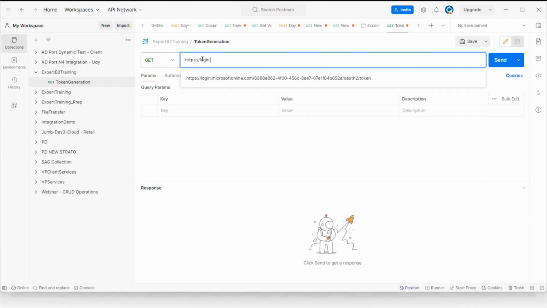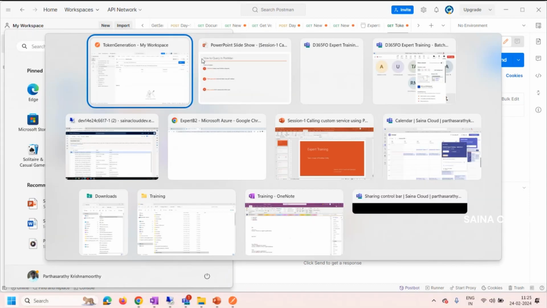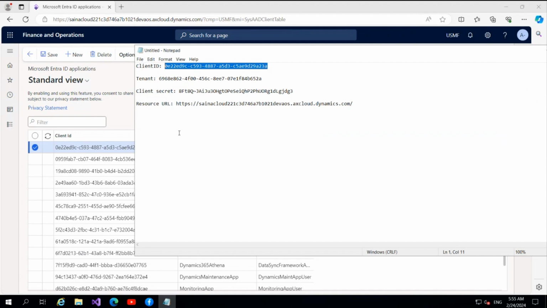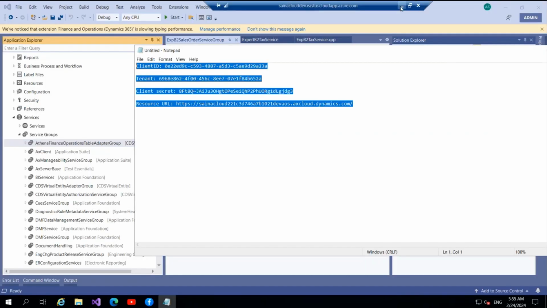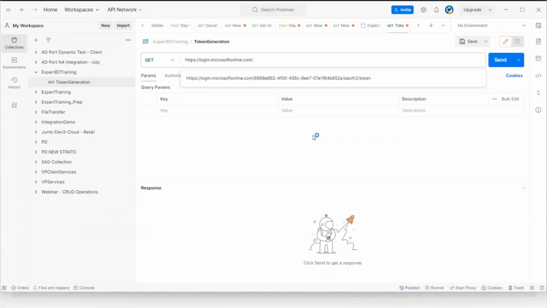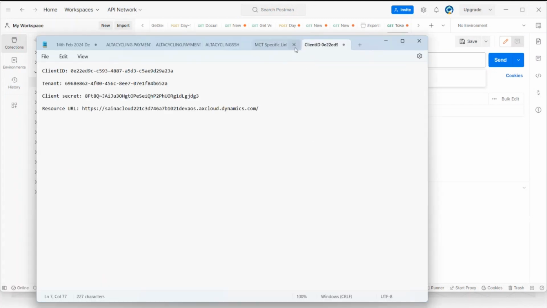Okay. So now I'll just go for login.microsoftonline.com/. Now I want to connect to a particular tenant, and my tenant is available with the client ID. So I have the client IDs and all here. Let me copy this and keep it in my local. Okay, so this is my tenant ID.